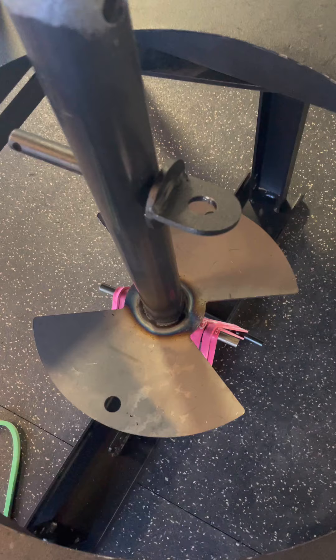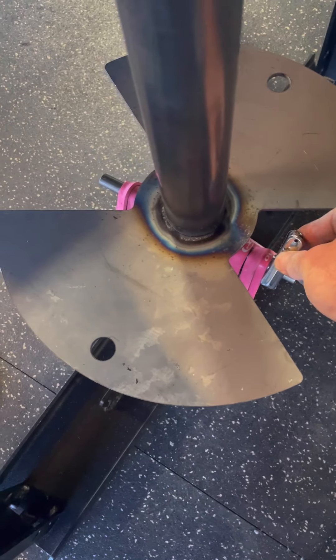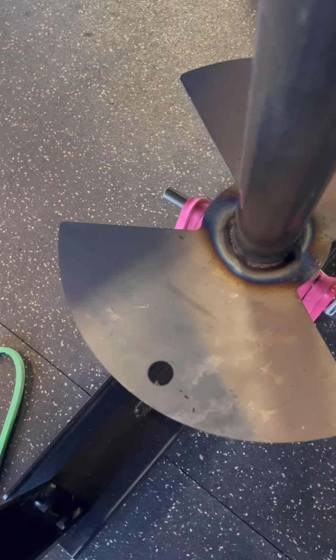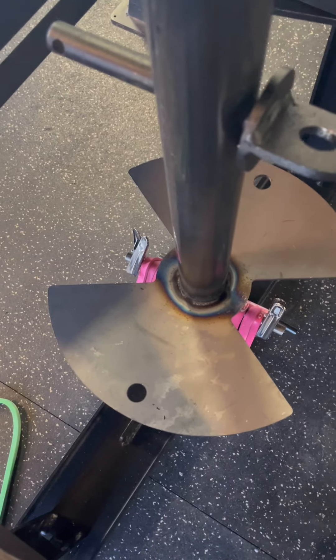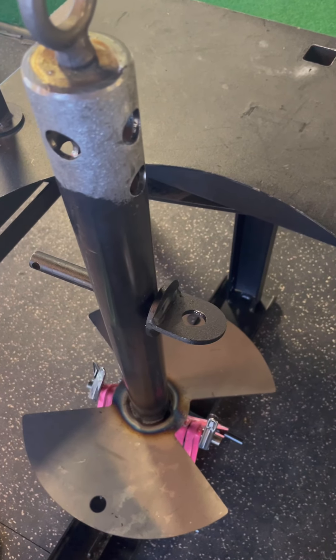If you want to make sure the bands can't slide off when you are bottoming out, you can use these cheap clothesline pins. I can't put it perpendicular — I turn it a little bit so I can still get the plate on — but if you put it on the edge of the band bag it will prevent the band from slipping off when it loses slack. Again, if you set the belt loop in the correct spot the band won't lose tension anyway; you might just move up a loop if you're not maintaining band tension.